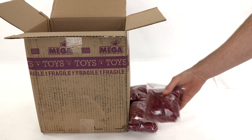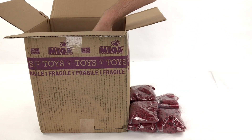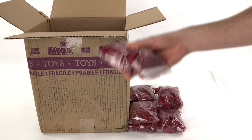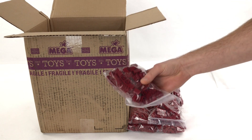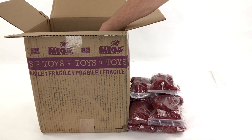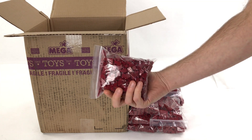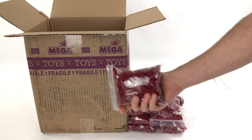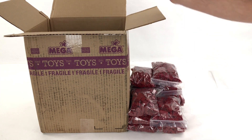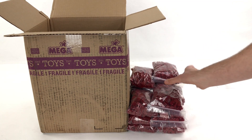And then we've got some blocks - some one by one blocks and some one by four blocks. Coming out next we've got some bigger blocks, so some two by fours, absolutely necessary for building anything. More one by two by four blocks, and a bag of two by two blocks. More two by four blocks, more two by two blocks. So basically loads of blocks and plates, and some slopes as well - some inverted slopes, one by two inverted slopes which are very difficult to come by, and then normal angled slopes. So we've got a few slope pieces, lots of blocks and lots of plates.